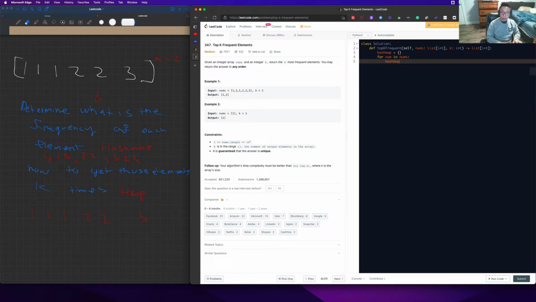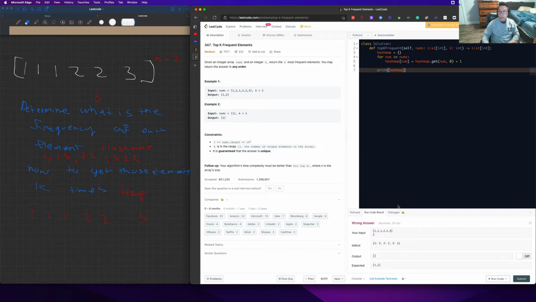So hash map num is equal to hash map dot get num, starting at 0, plus 1. Alright, so if we print out the hash map, we can see that it conveniently gets us all the values and the amount of times it occurs, right?